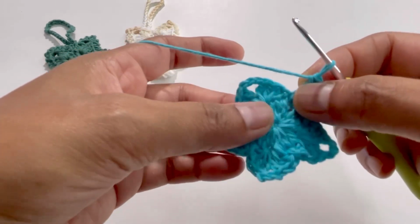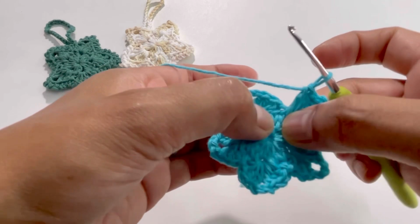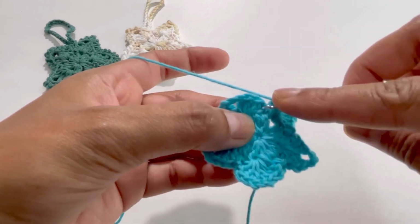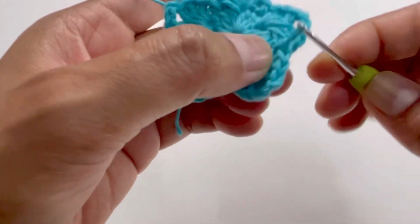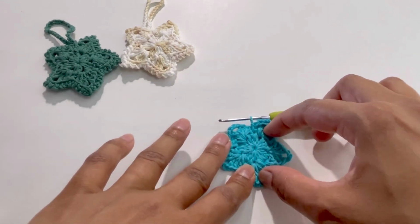Now here I will go to this round number one, and I will go to this middle double crochet. So remember, this is our chain three. This is our chain three, and I will go to the second double crochet where we have made our slip stitch, and I will insert my hook into this second double crochet here, and we'll grab the yarn, and we'll have another slip stitch here. That's going to be my last slip stitch here, and it looks like this.